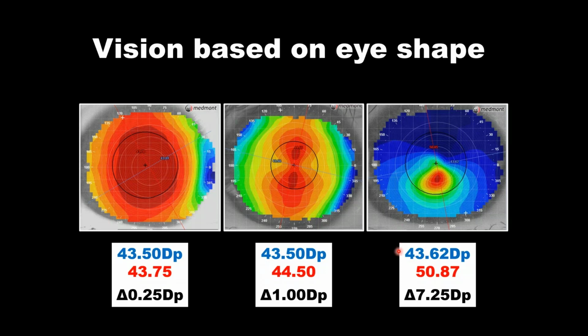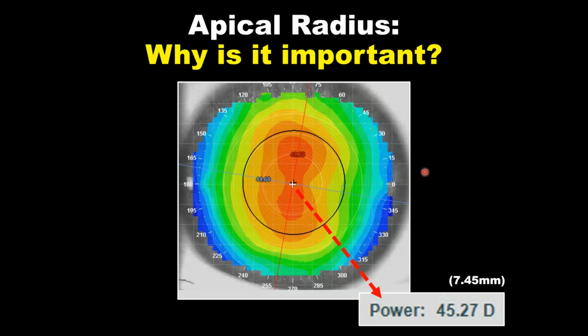If we were looking at the flat radius of the eye only, K readings are telling us all these eyes are the same, but as you can tell, all these eyes are very different. Now let's consider another point of reference to understand how steep or how flat the eye is. And that's the radius of the cornea at the center. So not the K readings at 3 millimeters out. Let's look at the central radii of the cornea. And this is also known as R0, meaning radius at 0 distance from the center.